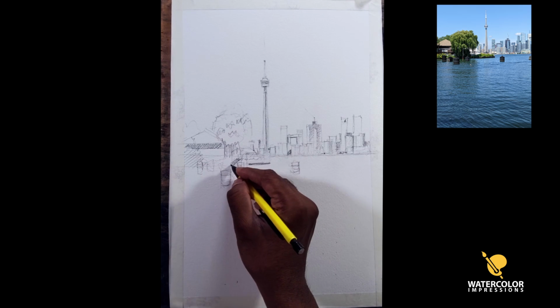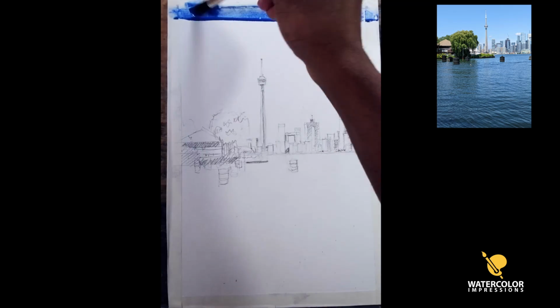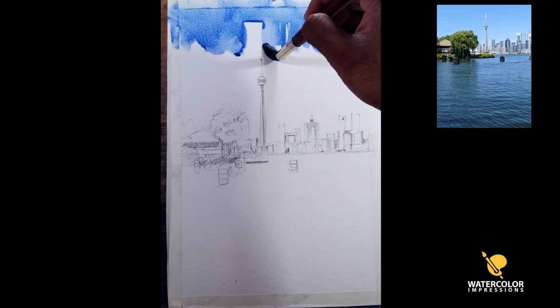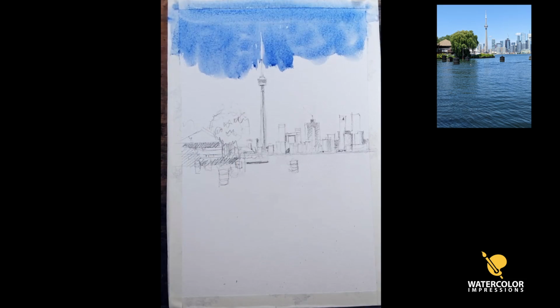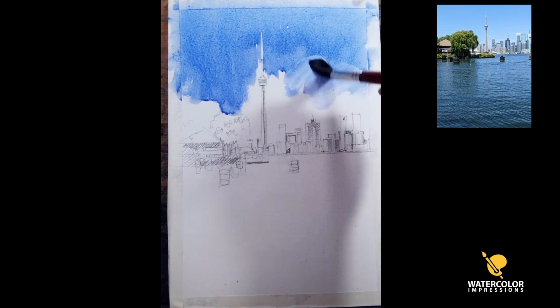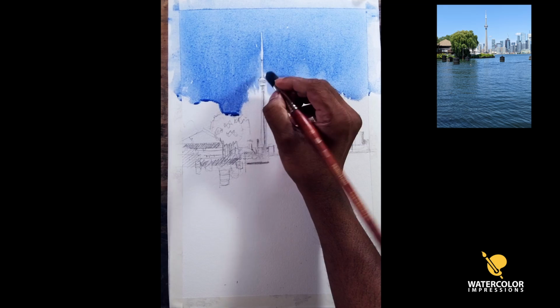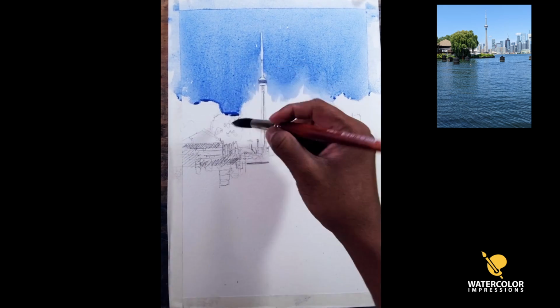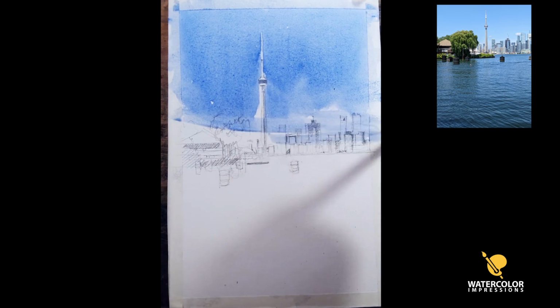I'll quickly block in some of the darker shapes where the shadow goes, just to see where everything goes. And let's put down our first wash. There's nothing magical about the sky. It's just cobalt blue. Any kind of sky I do, I use cobalt blue. I'm going a little bit stronger, as watercolor fades away really fast. So I'm making sure that I'm adding a lot of blue at the top, and there's a gradient there.